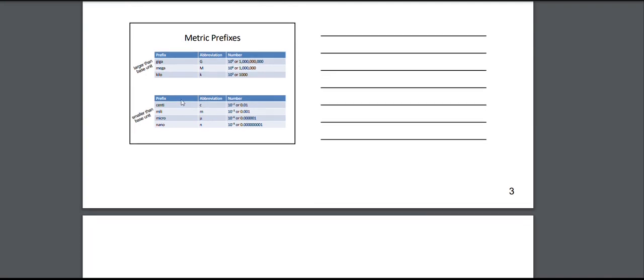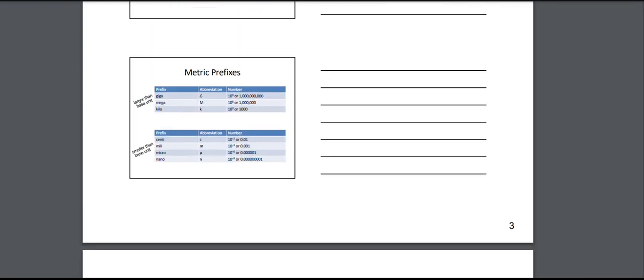So when it comes to metric prefixes, just like how we looked at the scale here, these are the units that are larger than the base unit, right? Like the gigagram, the mega, the kilo, so on and so forth. The abbreviation, we call it capital G, capital M, and small k. So for example, if you're talking about a gigagram, this will be a capital G, a small g. Or a megagram, uppercase M, and a small case g right here. Okay.